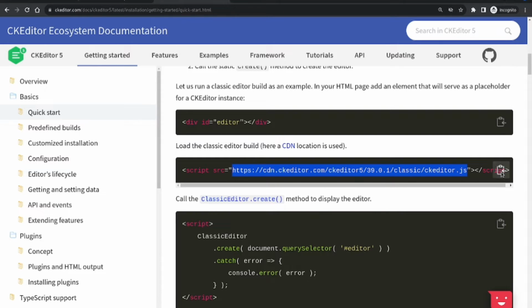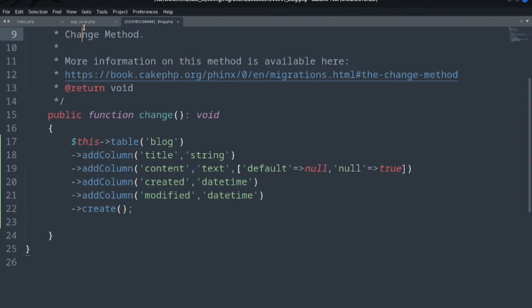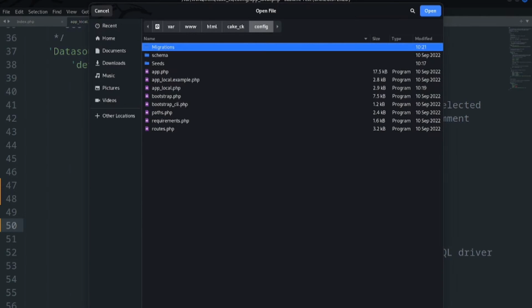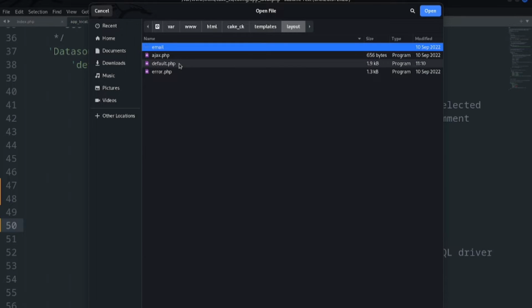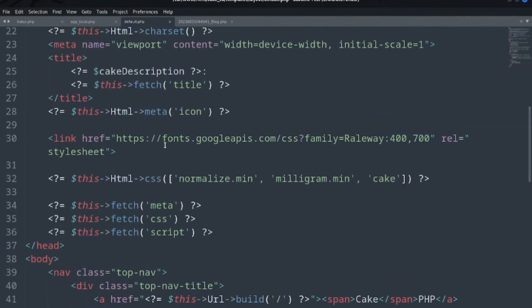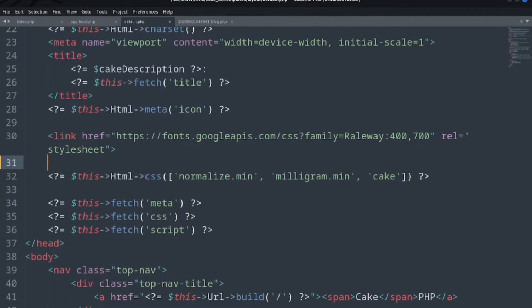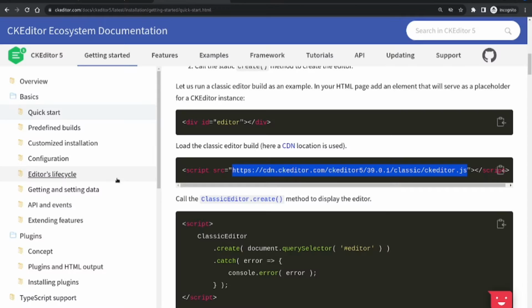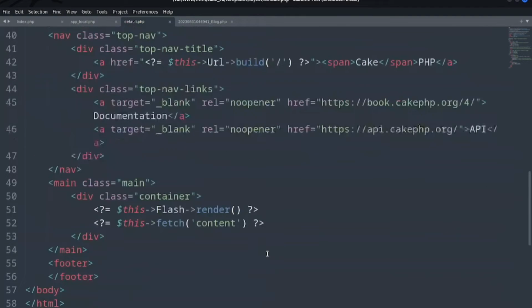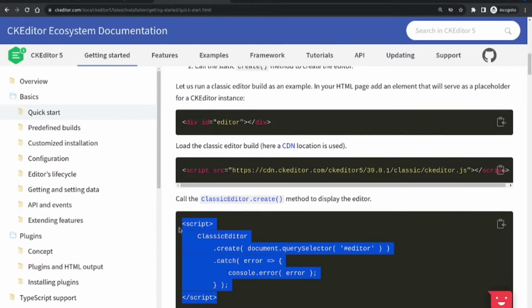So just copy it, go to the Sublime editor and open the template. In the template, go to the layout, and in the layout we have a default.php file. So just scroll and paste this CDN link in the head section. Okay, so the next thing we need is this script tag.